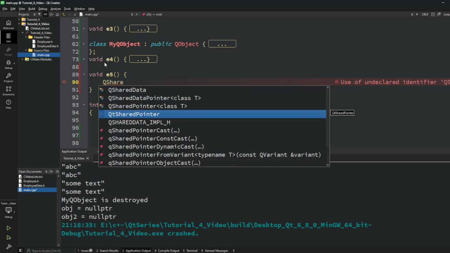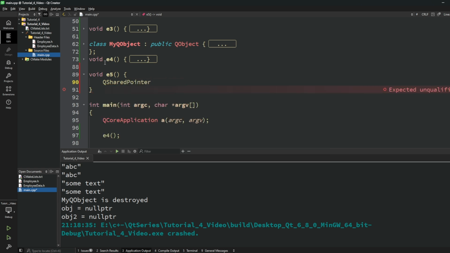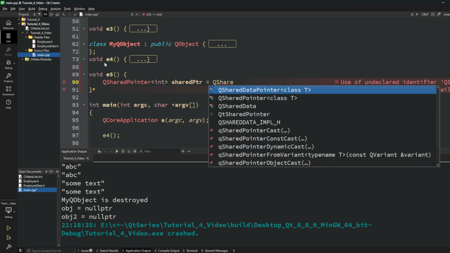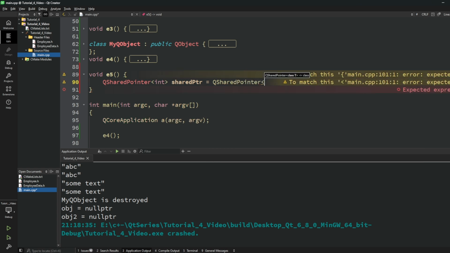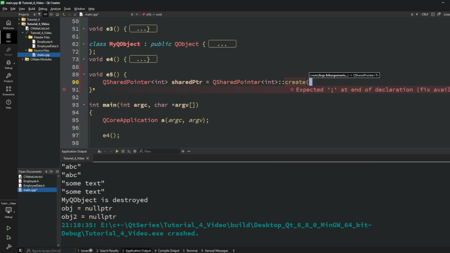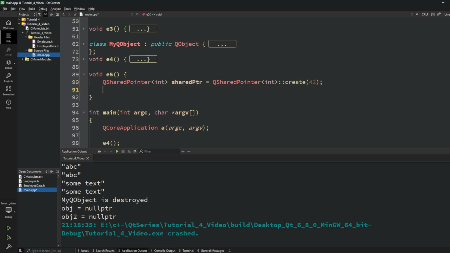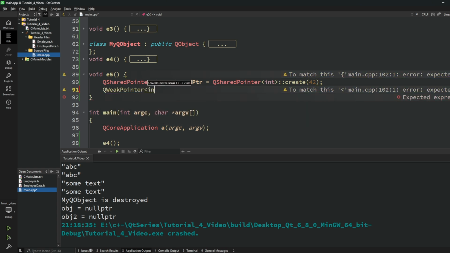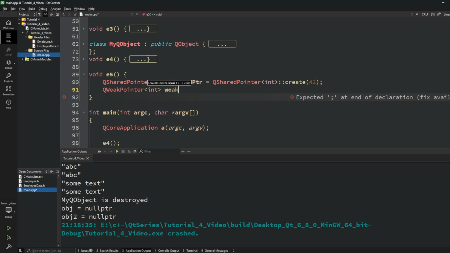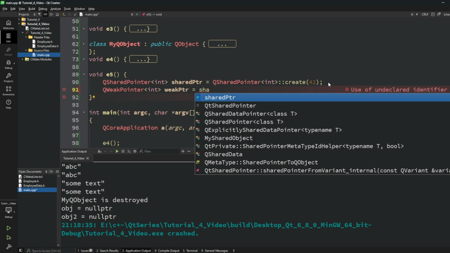Let's make a shared pointer with integer, sharedPTR equals QSharedPointer with integer create, and instead of calling the constructor, we can do it like this. And then let's create a QWeakPointer, also int, weakPTR equals sharedPTR.